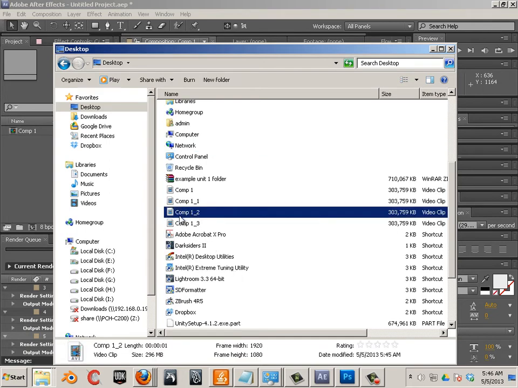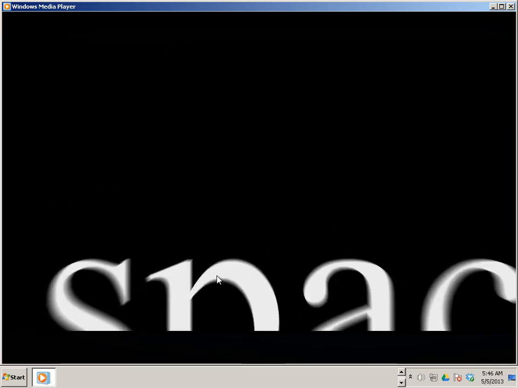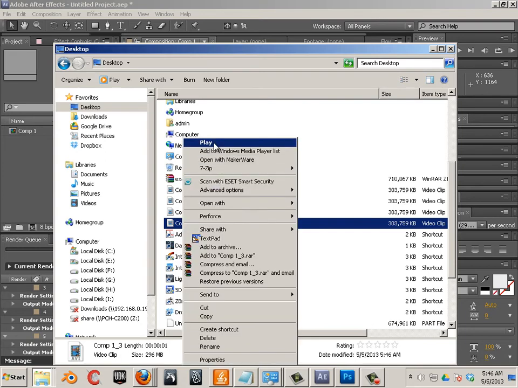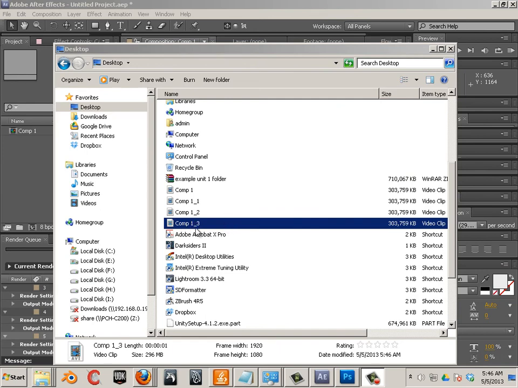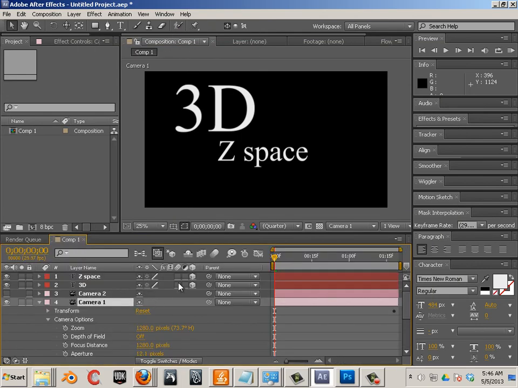So in this composition right here, I could play it and you can see that the text seems to blur in as it gets to the camera from the motion blur. In this one, if I play it, no motion blur. Alright, so killed two birds with one stone there. That's motion blur, and how to activate it via the little button here in your composition and what it looks like. And also, that's how you render out a camera.